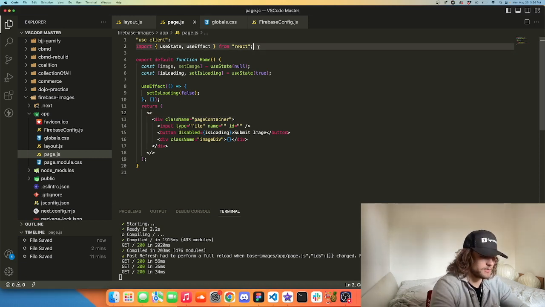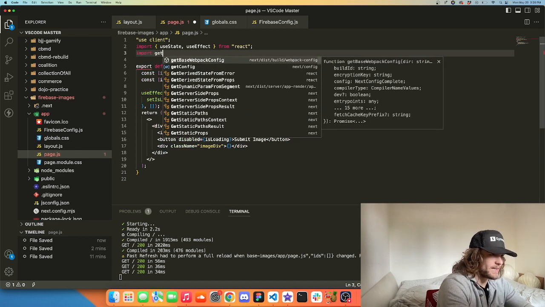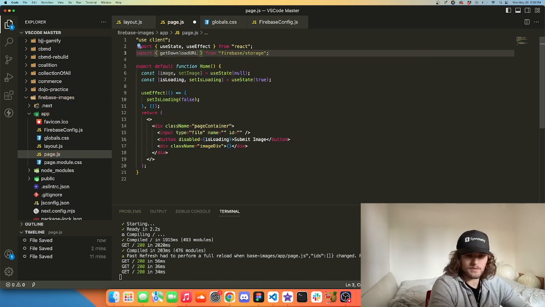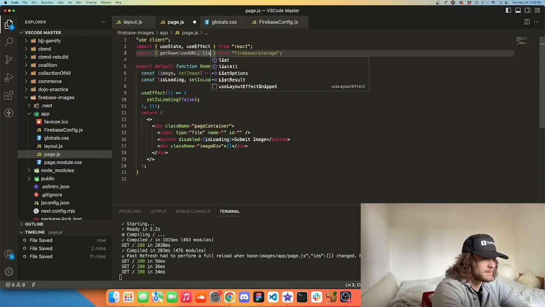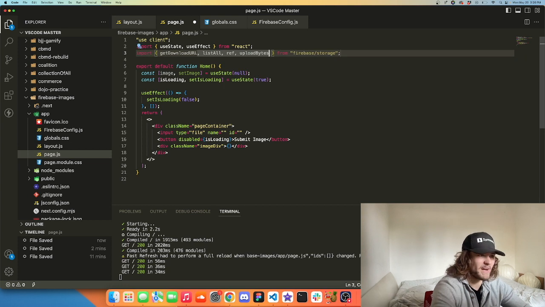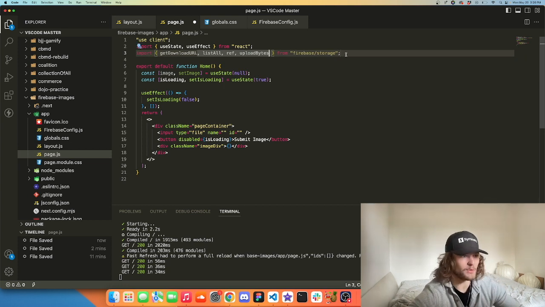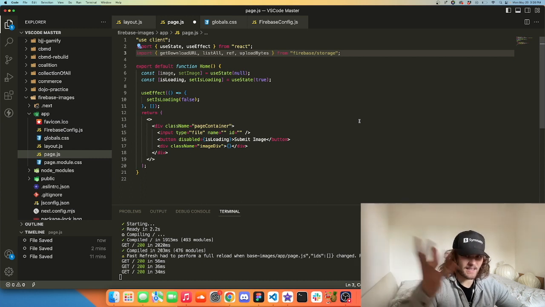So now what we have to do is bring in our storage components. So we want to import getDownloadURL. We want to import listAll. We want to import ref, and we want to import uploadBytes. So all of these are going to help us with getting the storage to us and sending it away.